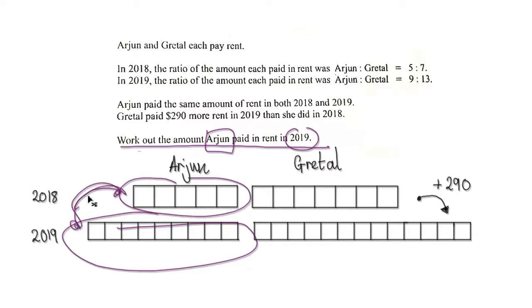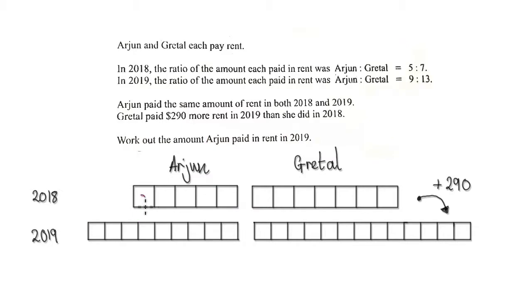Okay, so let's use algebra now. We don't know the amount, let's just call everything x, and then call everything y, and put it into algebra. So we know that these two amounts are the same. So 5 lots of x, so 5x would be the same amount as this amount here, which would be 9y.